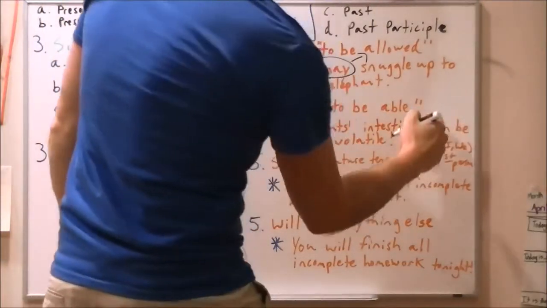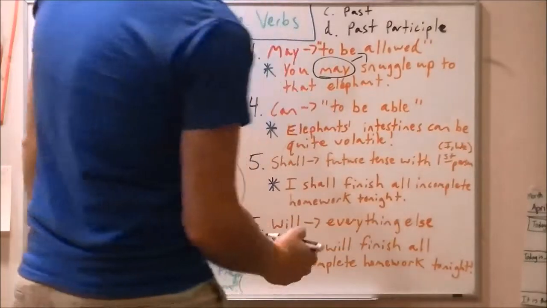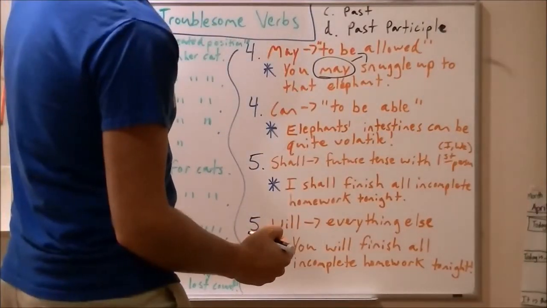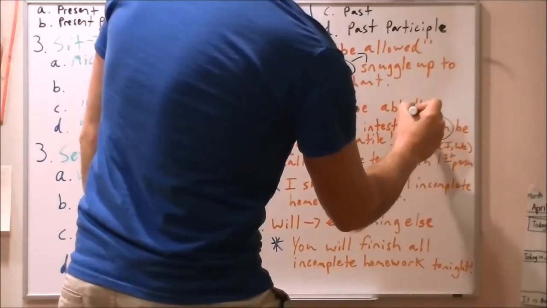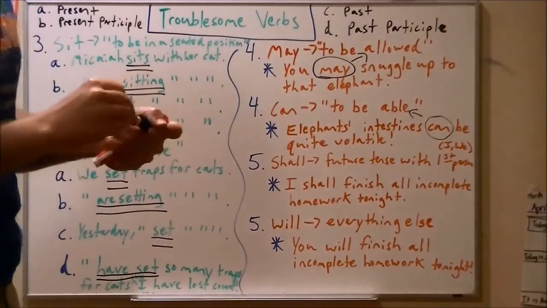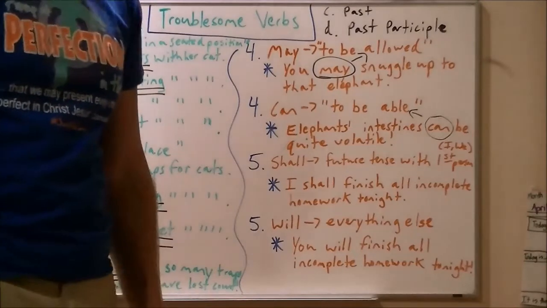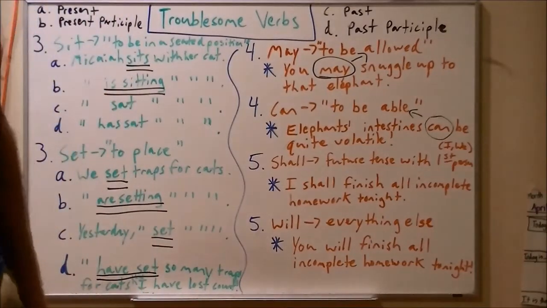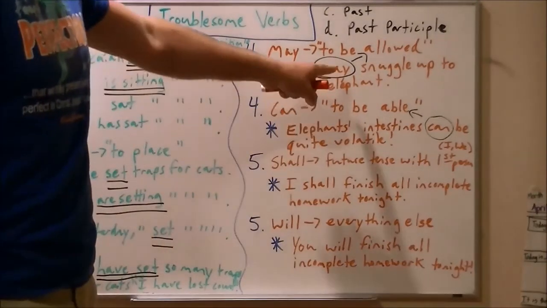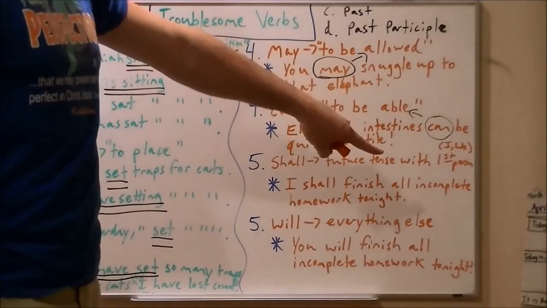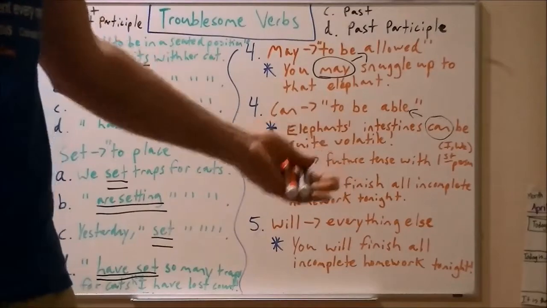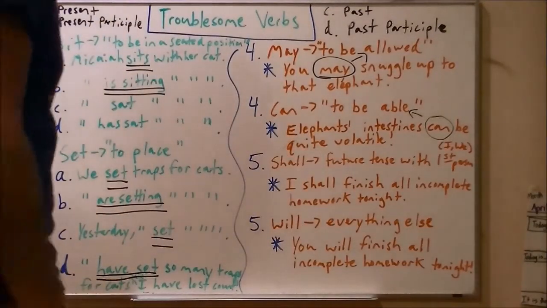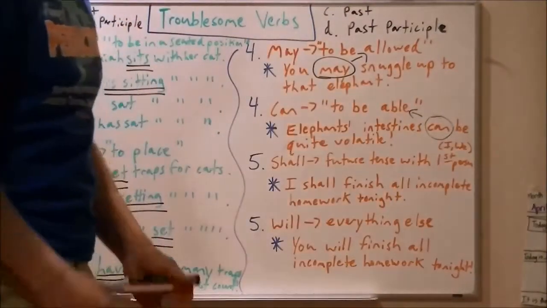But the word here, and can be, would be the verb, right? But I'm just going to circle. And the reason I would use "elephants' intestines can" is that it means they are able to produce volatility. So I would not recommend it. Now, don't use "may" because I'm not saying I'm allowing elephants' intestines to; I have no control over it. So it's not about what I allow or what I don't. It's just what they have the ability to do.